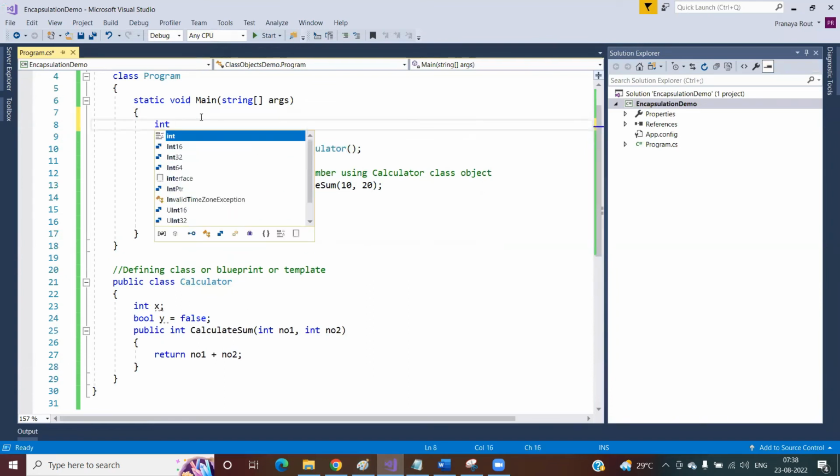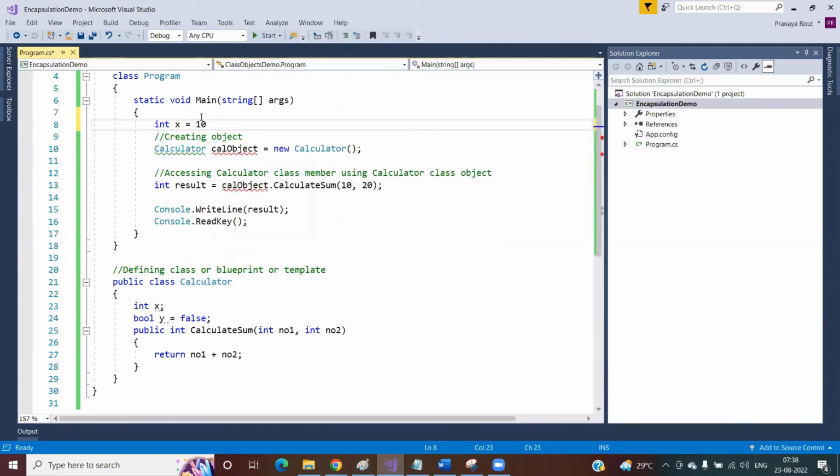For example, if I'm creating integer x equals 100, then what will be stored inside x? Inside x, this value 100 will be stored. Yes or no? Yes. So similarly in this case, this is a built-in variable, or you can say built-in data type, and here it is a user-defined data type. But both are going to be data types only. It's a built-in and it's a user-defined data type, and this is a built-in variable.